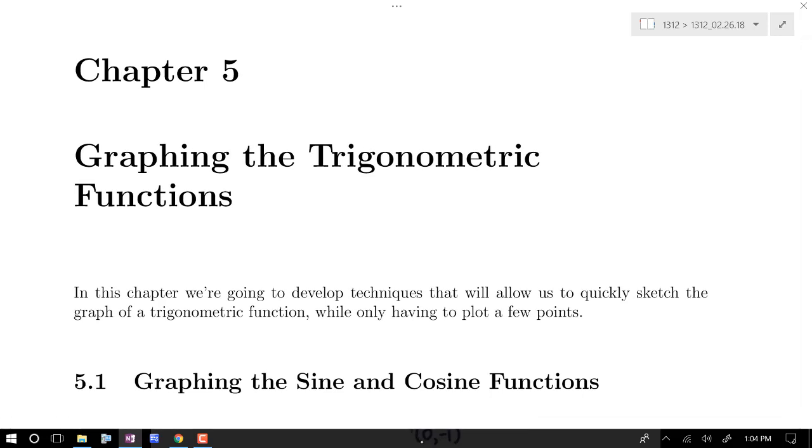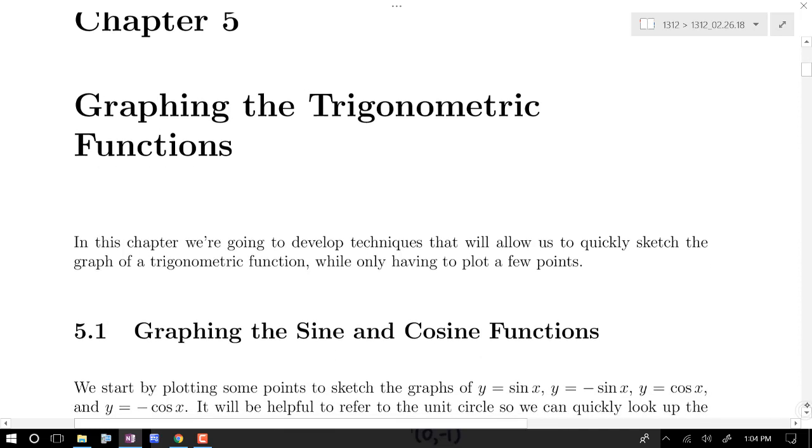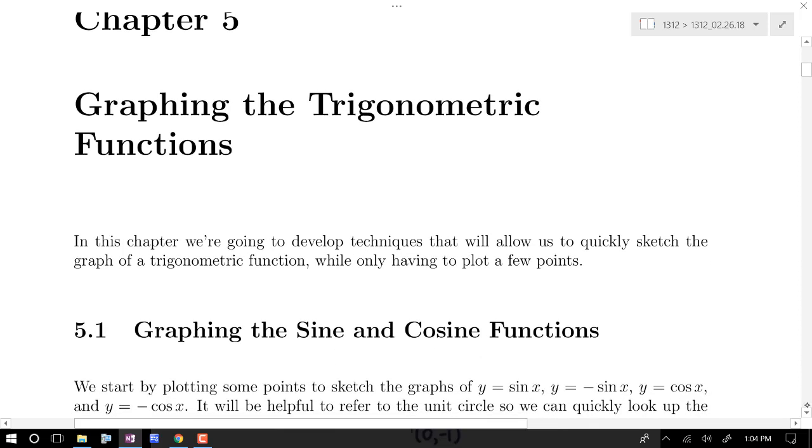So what we're doing in this, we've been working with trig functions for a while and using them in discrete ways to solve problems, like solve triangles or maybe work with vectors. What we're going to do now is examine these functions graphically.